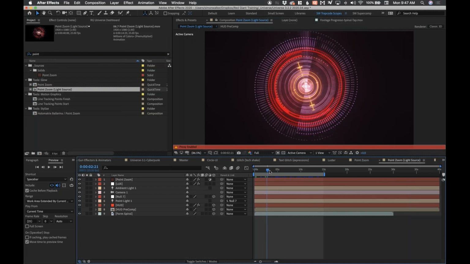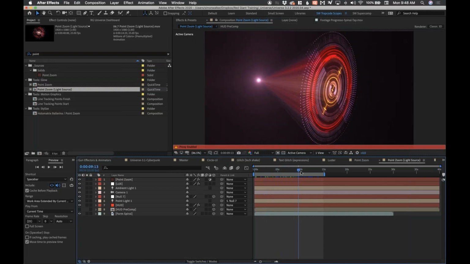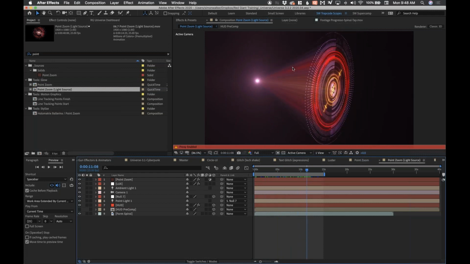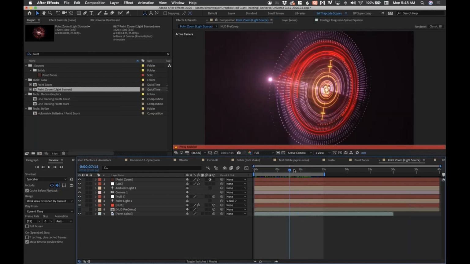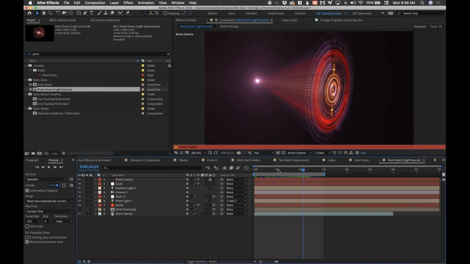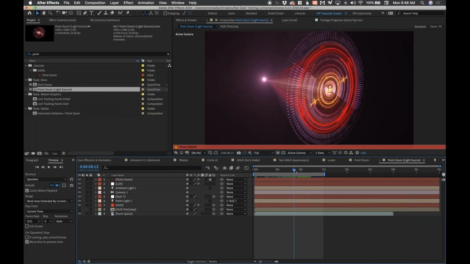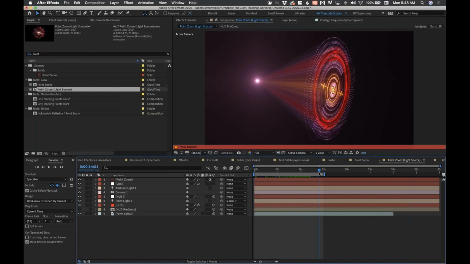you can then overlay something like Point Zoom. And in this case, Point Zoom is quite interesting because it automatically picks up the colors of the element that is animating, and then really does look like it's a projector from a different angle. So it's maybe even a holographic projector.